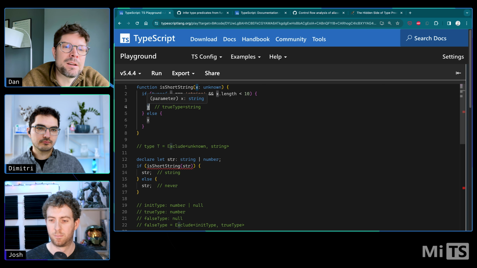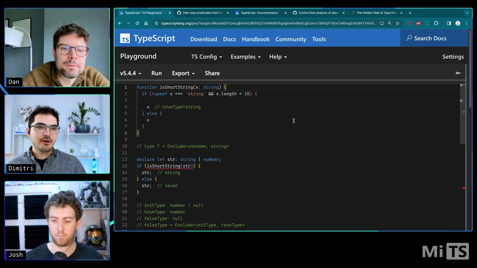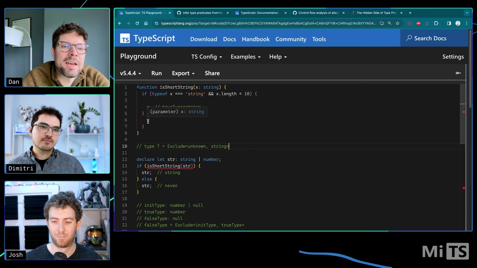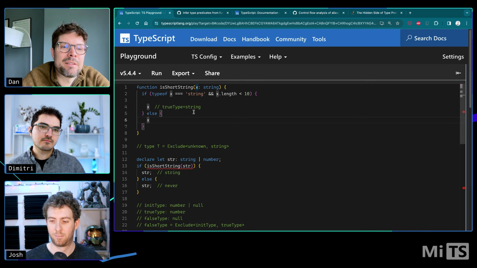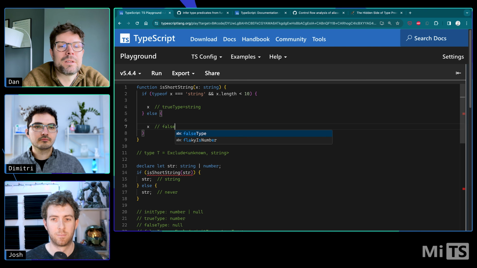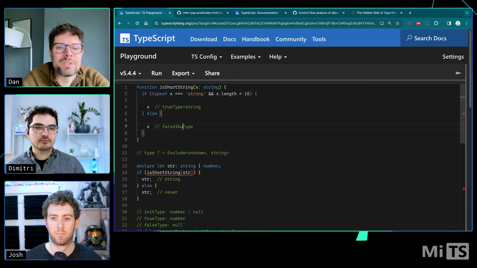So that's the candidate for the type predicate, string. Yep. We're going to go back here and plug in string. Oh. And now in the false case, we need to have never left. Mm. So we can call this the false subtype.